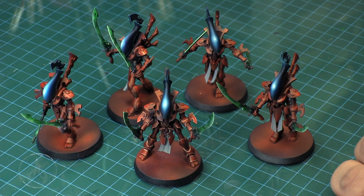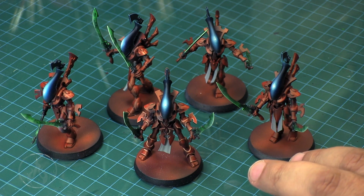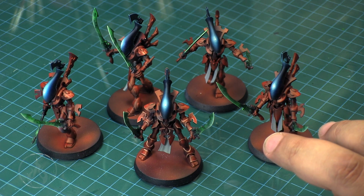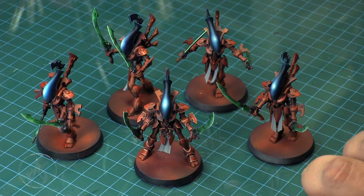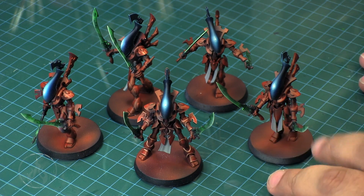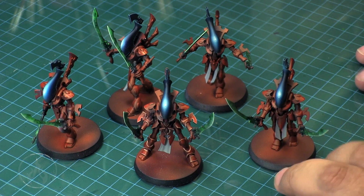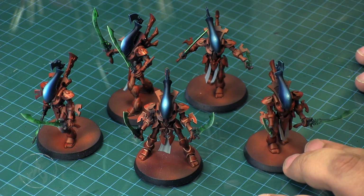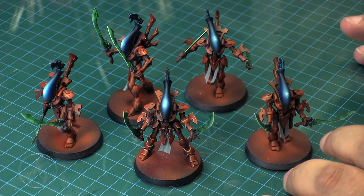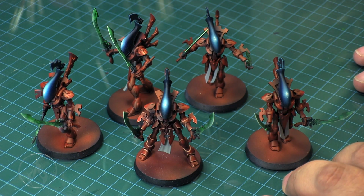I don't know if I'm going to be filming everything, because all I've got to do is the loincloths now, edge highlight the rest of the armor, and I don't know if any decals are going to go on these guys. They may or may not. Oh, and the gemstones. The gemstones are probably going to be done in blues. I may show that. Of course, let me know below what you guys think, if you'd like me to show the rest of the process of what I do to get these guys done. Otherwise, I'll just show the end result.